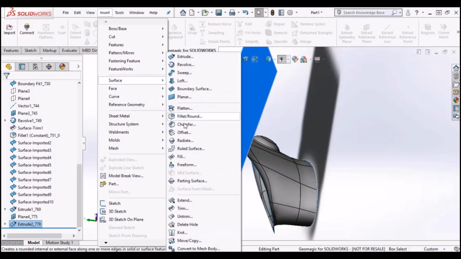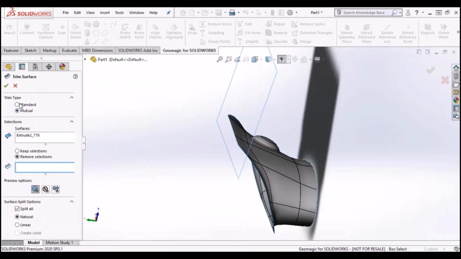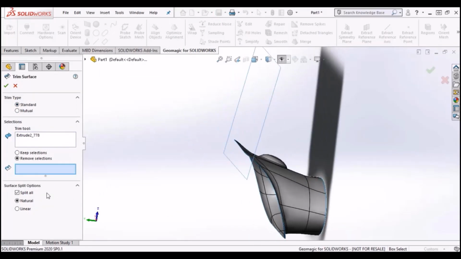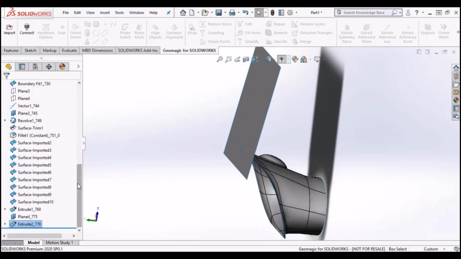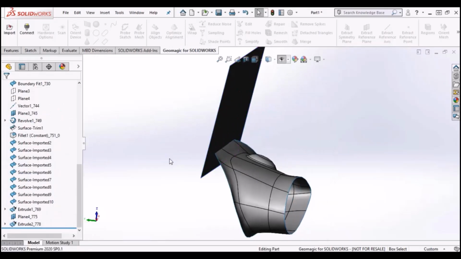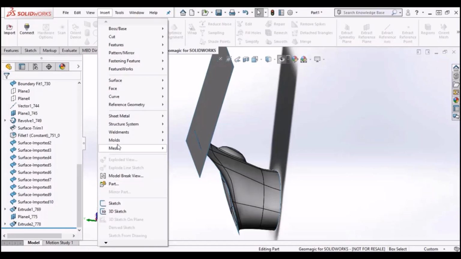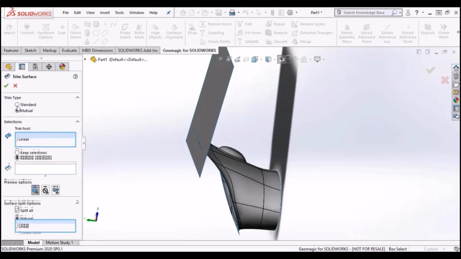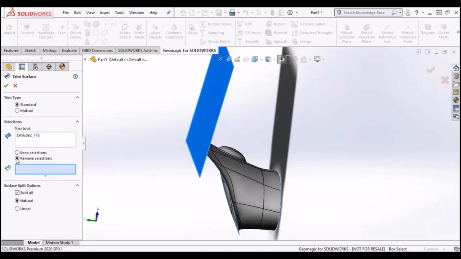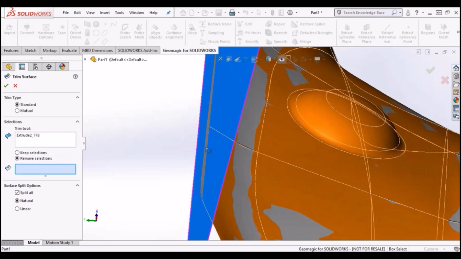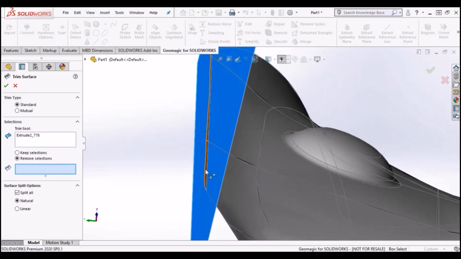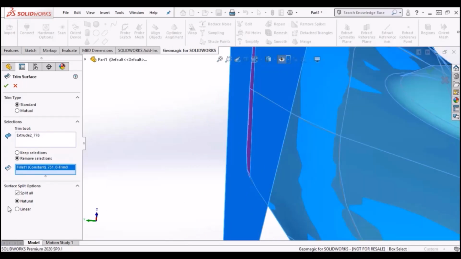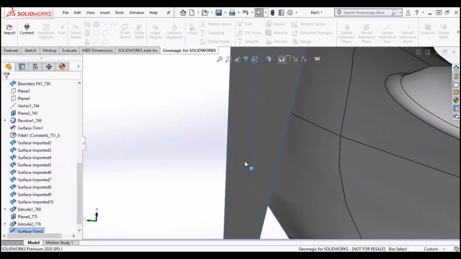We're going to go to our surface trim, and this time we can use standard, and our tool is our extrusion. And let me turn that on here so we have a better idea of what we're looking at. So insert, trim, and here's our tool. And we're going to remove this little area on the top, this little surface, and we need to make sure that we're completely through that surface to be able to use this trim tool. We're going to say OK.